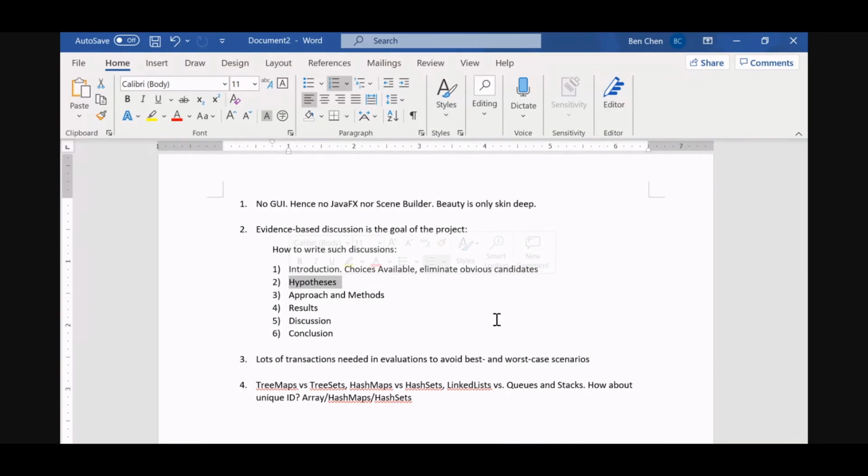That is a choice. Or you can say, okay, it is a choice, but we know from data structures that searching a linked list is O(n). We already know that, right? So you can even eliminate that, okay? Or one or two students decided that linked list is the way to go.